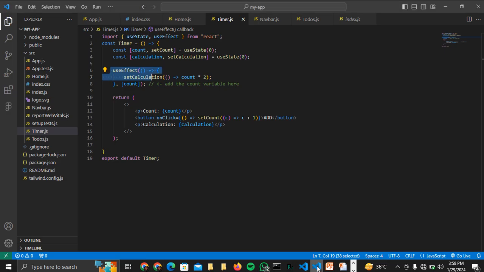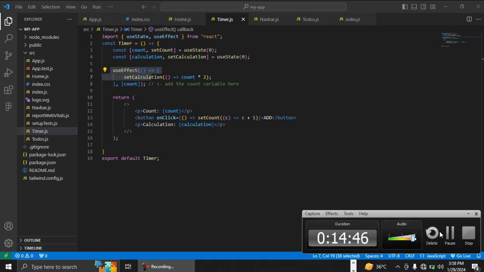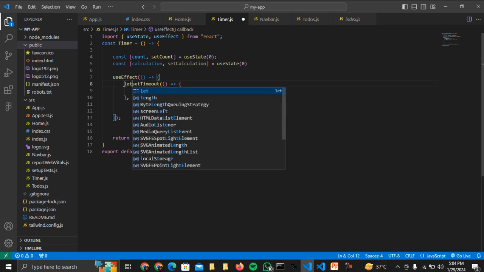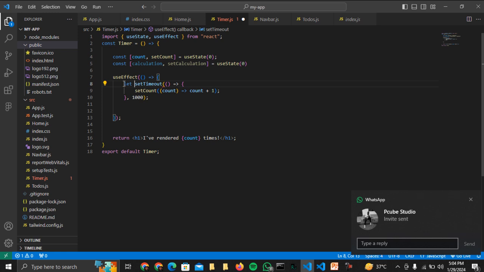So let's go back to code. And then we can clean up the timer. Yes, we can clean up the timer by saying, let's set this to a variable. Let timer equal to setTimeout.